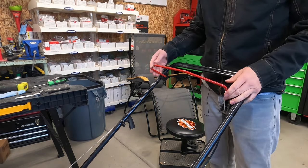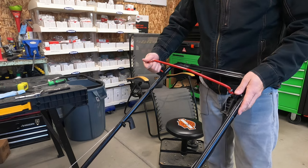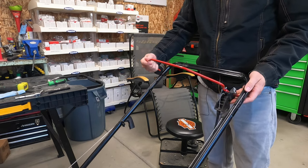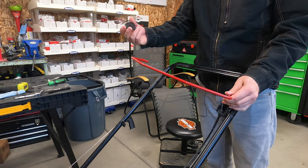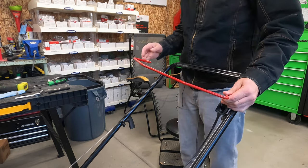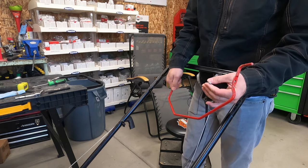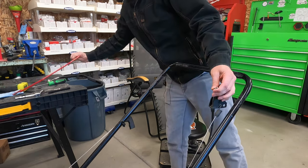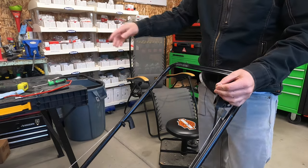Get that cover pulled off. Now once you've got that pulled off, you can push on the side of the bail to release it from the hole. Pull it out from the other side of the hole — now it's released. Pull the broken piece off the side. It's trash. Make sure to set that aside, remembering which side goes where.